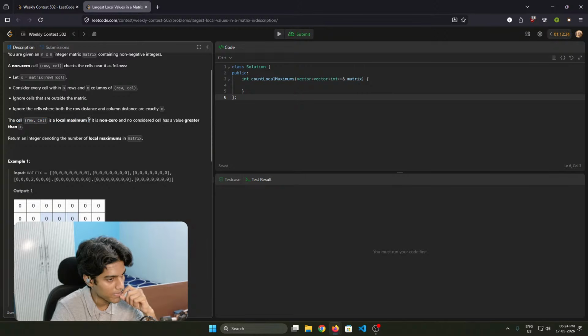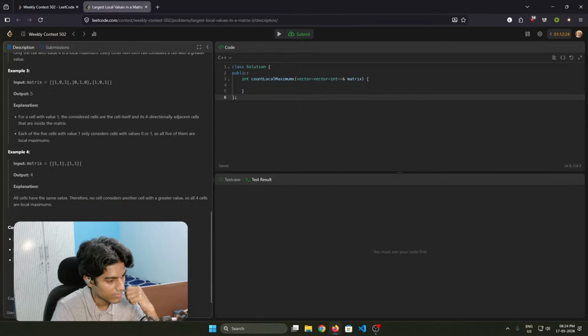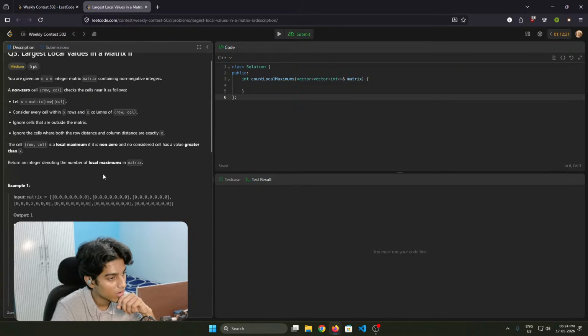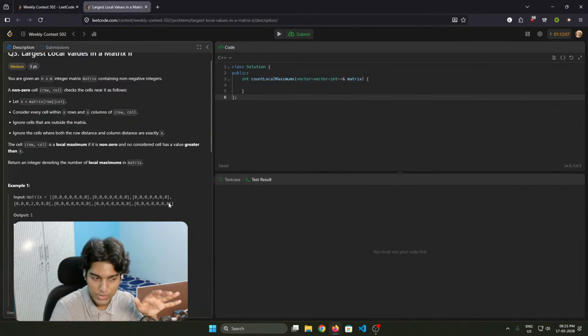The cell is a local maximum. This is a local maximum if it is non-zero, and also they can be 0 2, and no considered cell has a value greater than X. Okay, so it should not be 0, and in all this range, the maximum value of all this range should either be equal to 2 or less than 2.